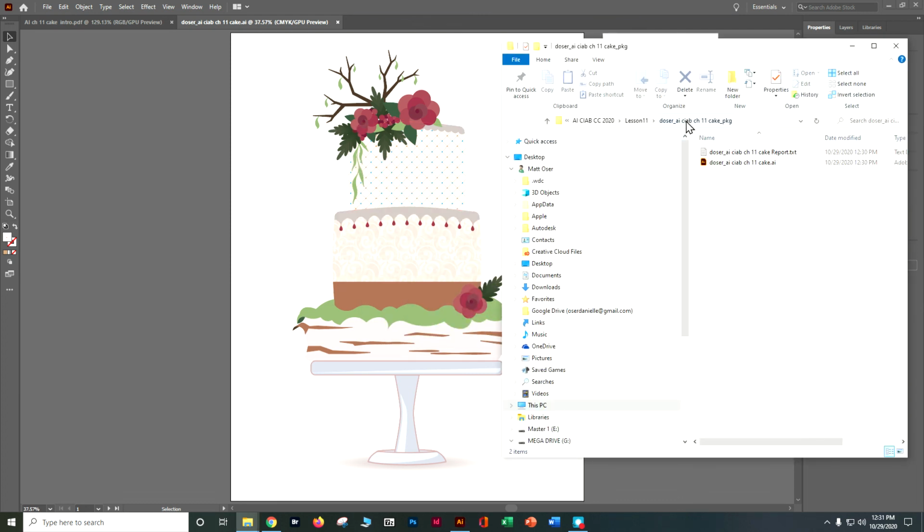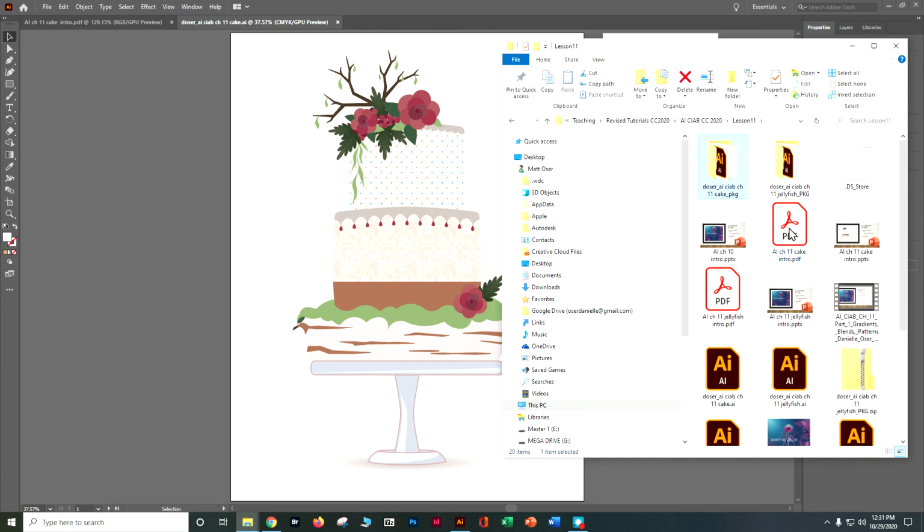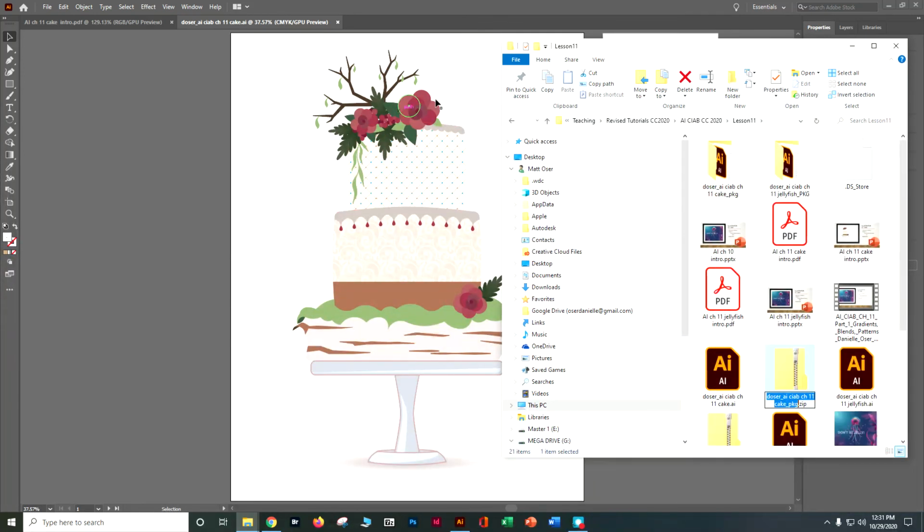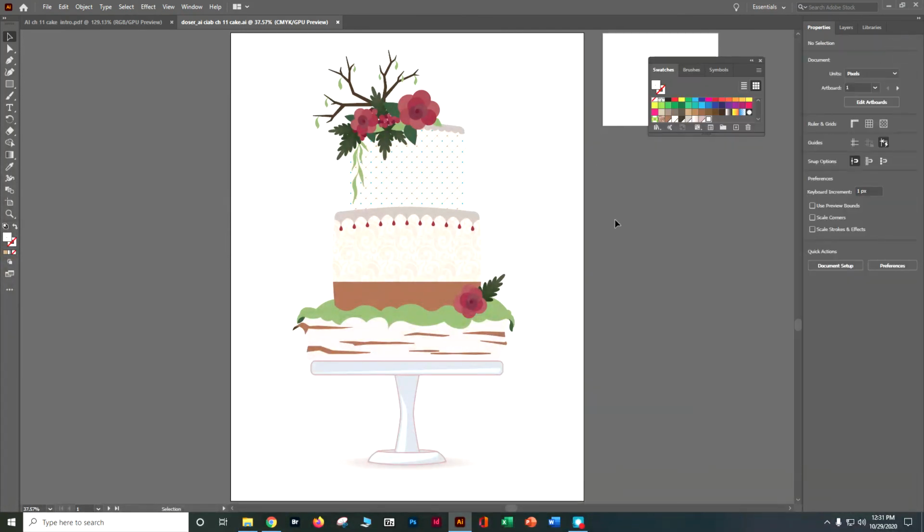Show my package. Then let's go back here and do a right click, Send to Compressed Folder. Now I've got my 2 elements I need to submit for this chapter. So in chapter 11, we went through all types of patterns and blends and gradients, different ways to make your artwork look even more awesome than it did before. We'll check you later.